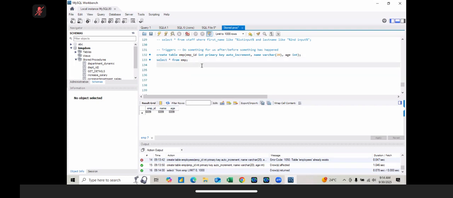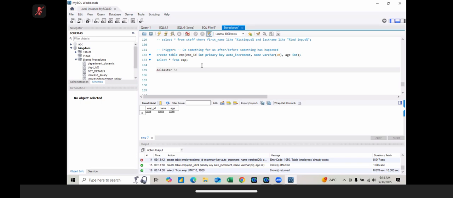Now our requirement is we need to create a trigger. And what should that trigger do? Before inserting values into this table, it should check for the age parameter. If an age value exists in our input, it should use the value directly. If the age parameter doesn't exist in our input, it should directly give 18, the default value. So what will you write? Again, we need to start with delimiter.